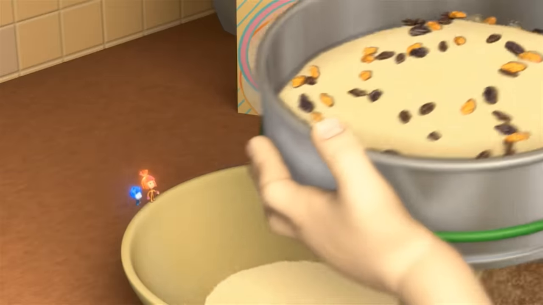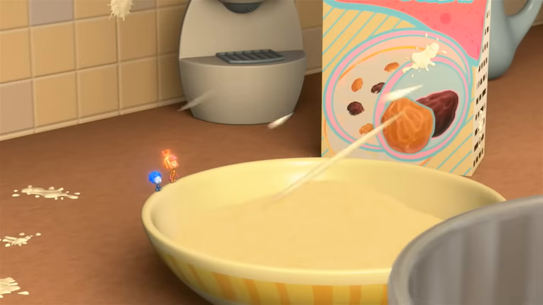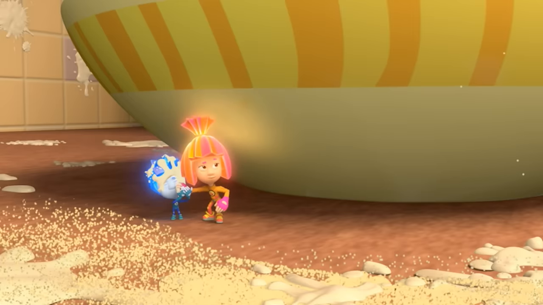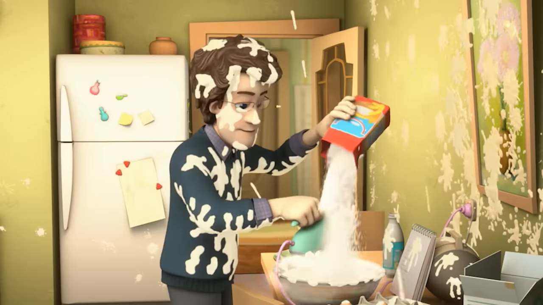Then you need to shake faster. Dad, you're spraying the batter all over the kitchen. The mixer's too powerful. The mixer's fine. The batter's too liquid. You have to add flour. Add flour. Oh, right. How do you know all this?